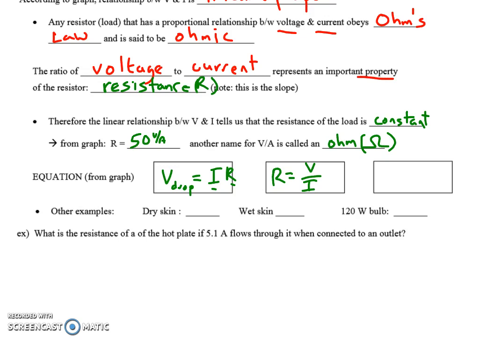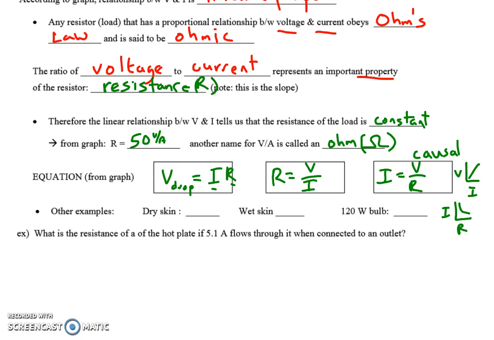And then lastly, and I would consider this maybe the most important way to write it, the current in a circuit is equal to the voltage divided by the resistance. And this is causal. What do I mean by that? I've used that term here and there throughout the year. It's saying I depends on V, it's proportional to V. You found that out in the lab. It's also saying that if I plot I as a function of resistance, I see an inverse, and so it's going to drop.